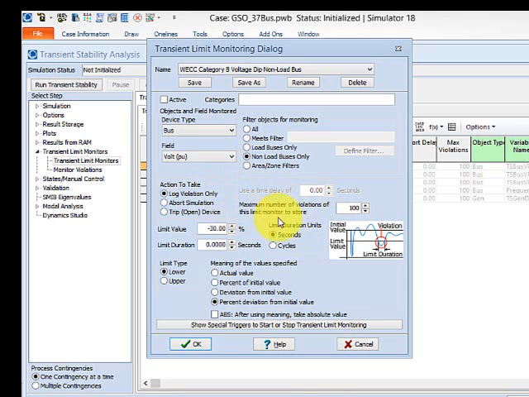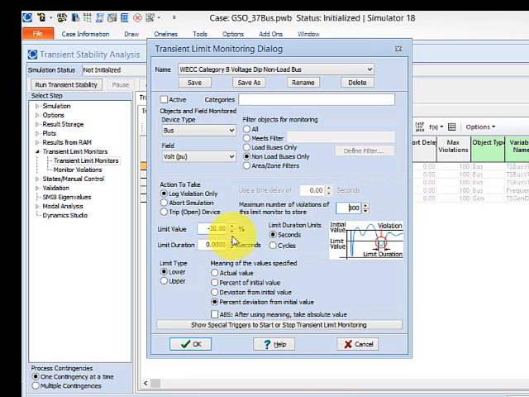There's a maximum number of violations of this monitor to store. If you only need to know that this happens once for any bus, then you can change that. If you want to know that it happens a lot of times, you can make this number larger. It just depends, again, what your criteria is for what you're monitoring.